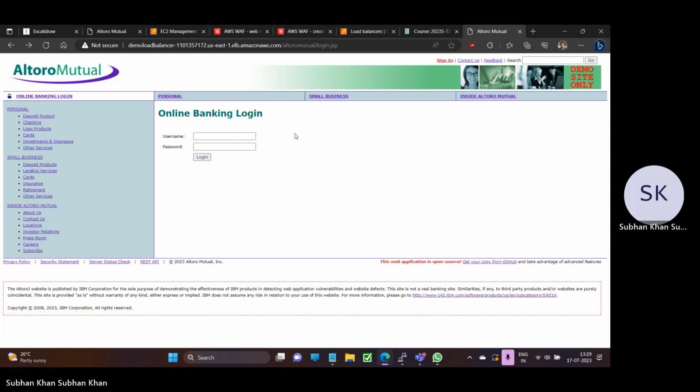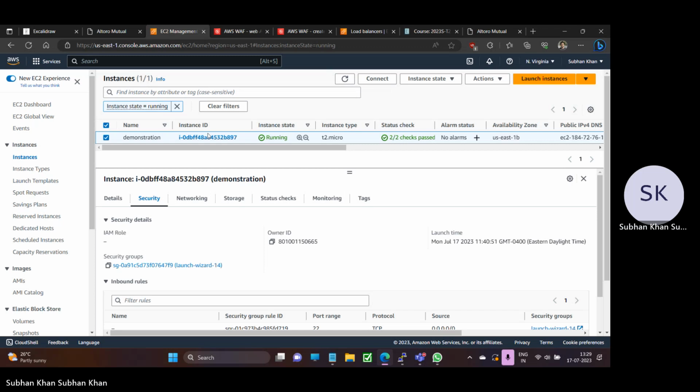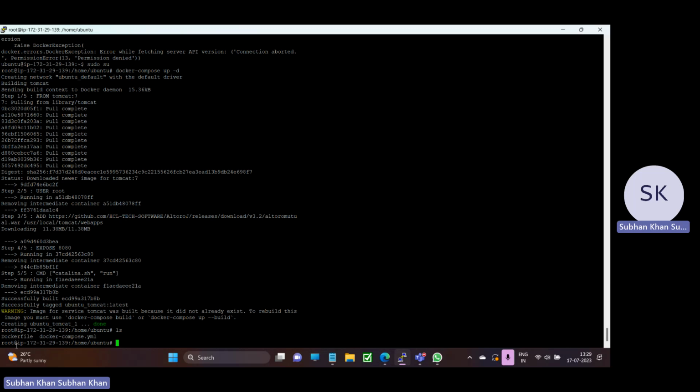Anyhow, so we know that by this that it has been hosted on AWS. Let us come to the EC2 management console. This is the EC2 management console of AWS. This EC2 Elastic Cloud Compute is a service of AWS, which I am using right now to host my application. This EC2 is Linux based. Here I have opened this. I am logged inside my EC2 instance that is of Ubuntu.